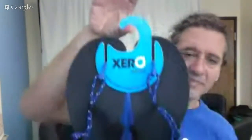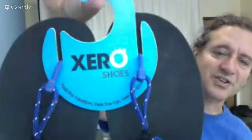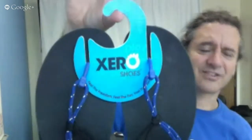Backing up to those of you who are retailers, I just want to show you how they're going to hang. Let me move that a little closer so you can see. They don't hang on a shelf, they hang on a post. And we are creating, and do have, collateral and point of purchase material to go over the display. If you don't have or want a freestanding display, we have those as well. And we'll talk to you about whatever you need to help sell the new Sensory Venture.